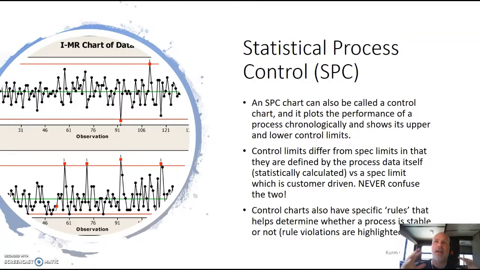And if all of a sudden something happens in your business process that's out of the norm, you'll be able to see it because a data point will go outside of these control limits, right? That's what these control limits are really there for: to help you find when things go out of control really quickly. And they have specific rules on a control chart that dictate when something is out of control and gets flagged. Okay, so it comes down to the SPC chart helping us determine whether your process is stable or not.